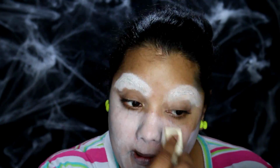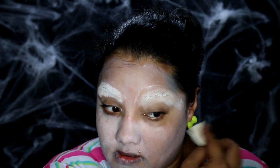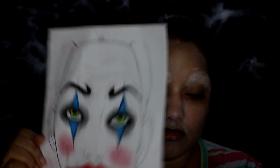So I first start by taking a white face paint and just lightly applying a light layer all over my face and allowing this to dry while I move on to the other details. To go over areas where skin may be showing, so this includes the ears and it also includes the neck or hands.